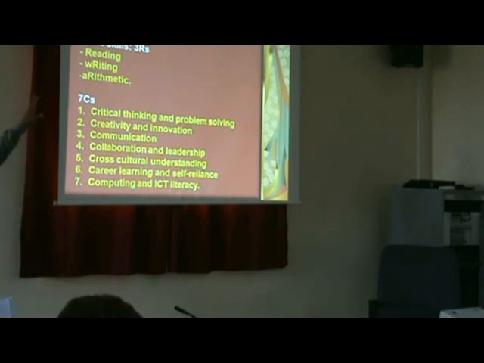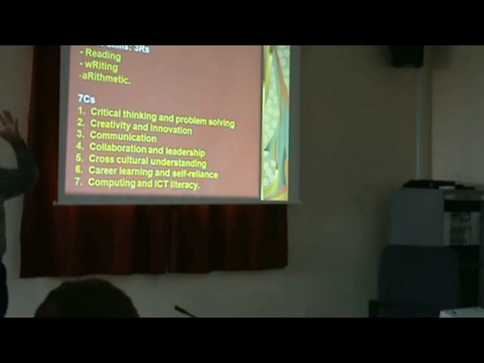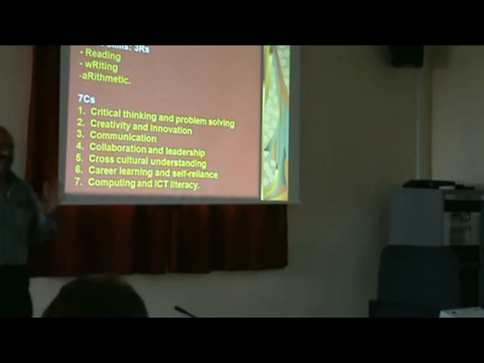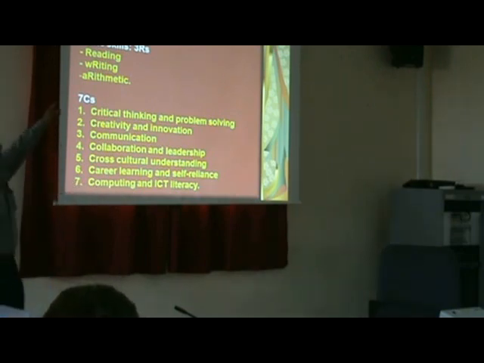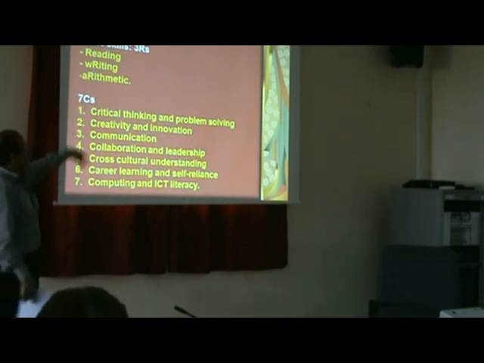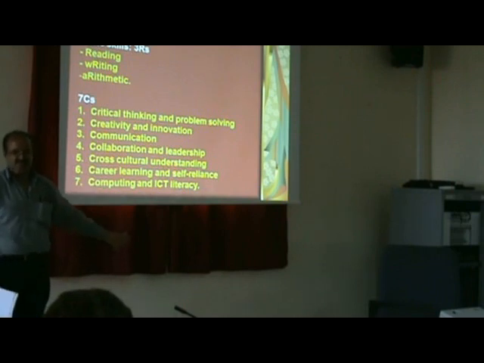In the past, the basic skills used to be reading, writing, and arithmetic. These are the basic skills. That's education. Nowadays, it's not the case. We used to talk about the 3 R's. You see that there are 3 R's there. Now we are talking about the 7 C's, not the 5 C's.